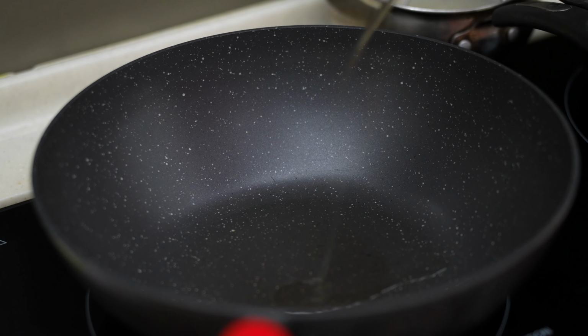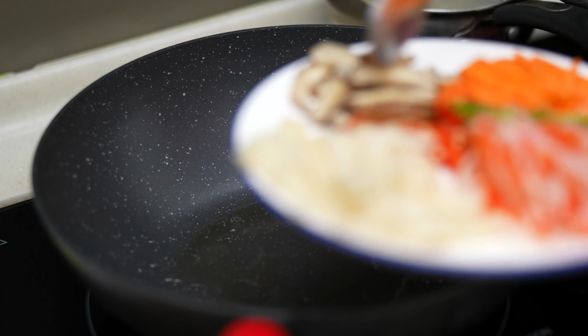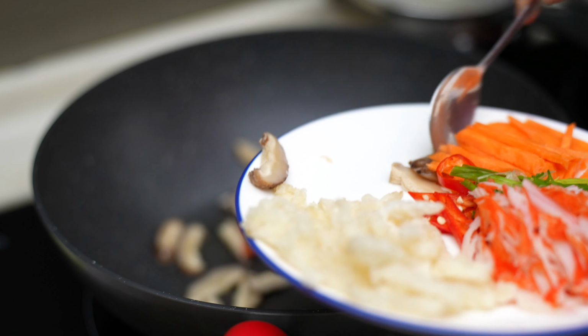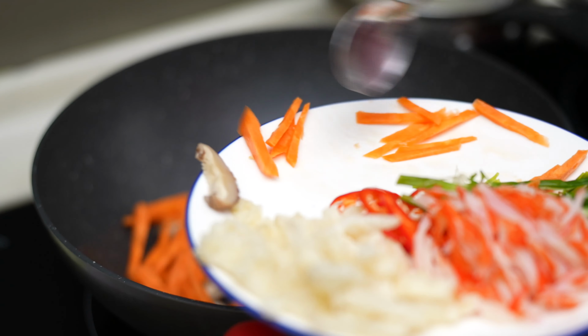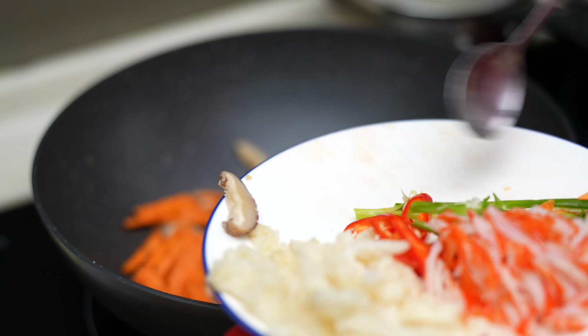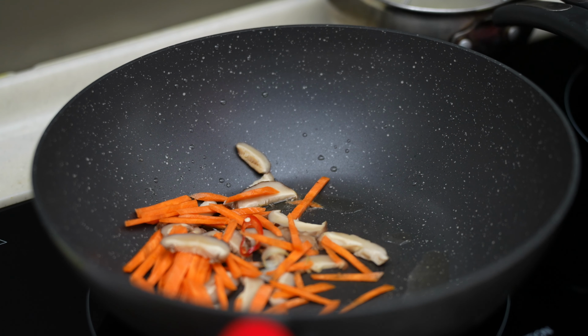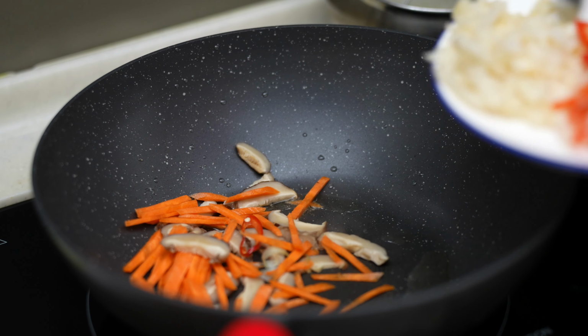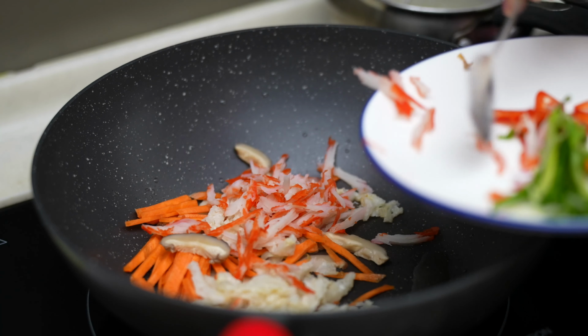So first of all, put in a little bit of oil here, and you want to saute your mushroom and some other ingredients. Mushroom, carrot. You always want to saute your carrot because when carrot gets in contact with hot oil, it will only then release the carotene, which will then give you the vitamin. And this is the fish maw. This is the imitation crab meat.